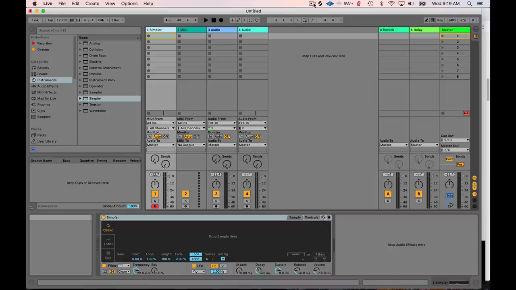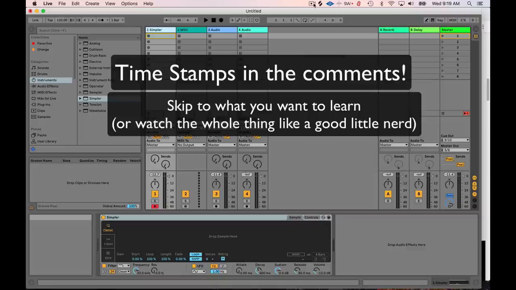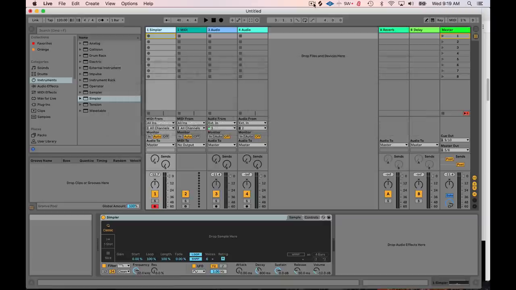Intro and Lite users, everything I'm about to do, you can do as well. You'll have access to all the things I'm about to show you. And then also you pro and veterans using Ableton, you might learn all kinds of stuff with Simpler. Simpler is very powerful and I use it all the time, still to this day. It's probably the most used device that I use in Ableton and I'm really excited to go over this with you. So today's lesson is using Simpler as a synthesizer.